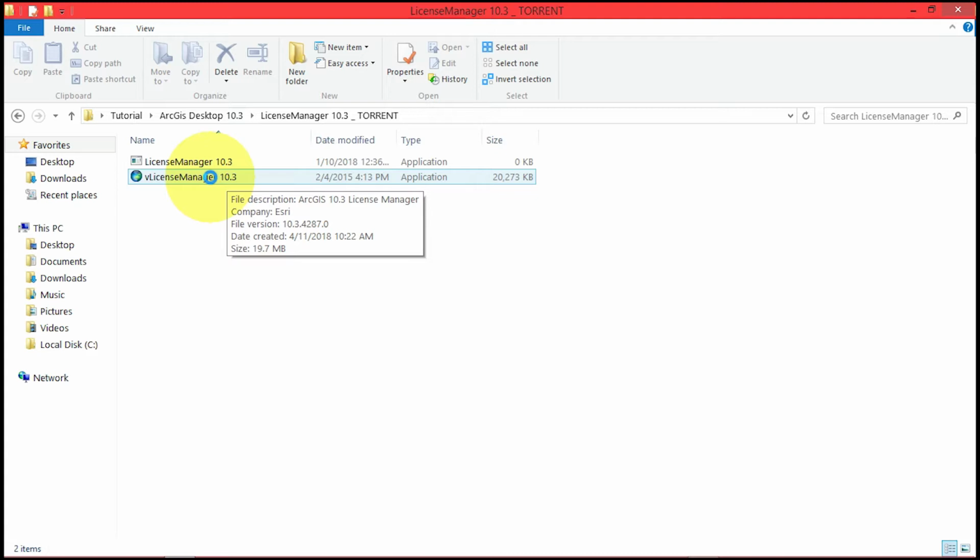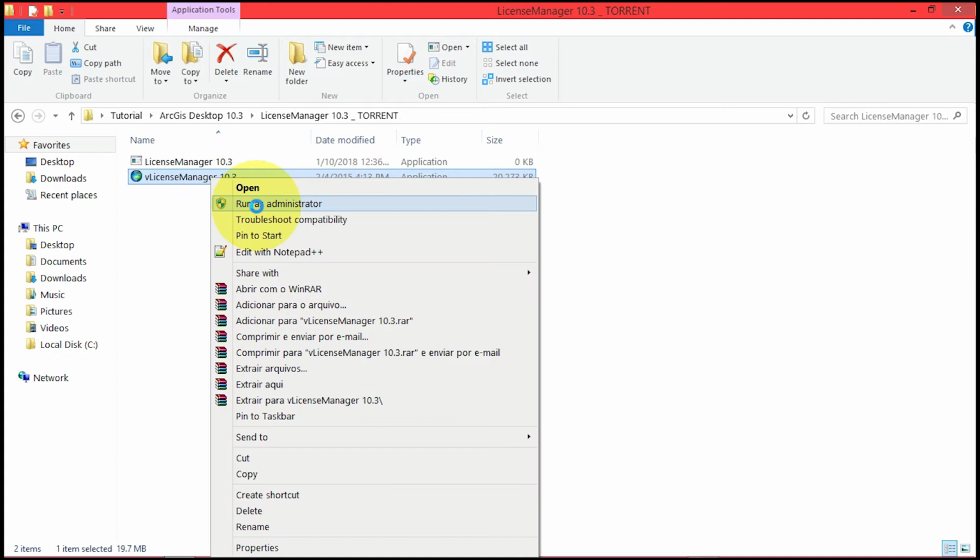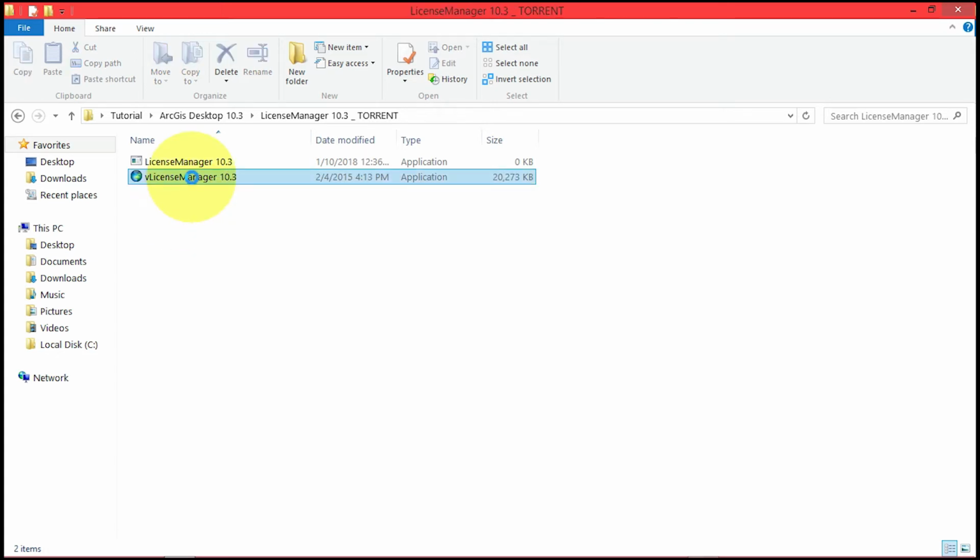I'm going to double click or right click, then run as administrator. But I'm not going to do that because I already have ArcGIS running on my desktop computer, so I'm not going to alter or make any change to the existing ArcGIS in my computer. For you, I advise you to click and install this setup here.